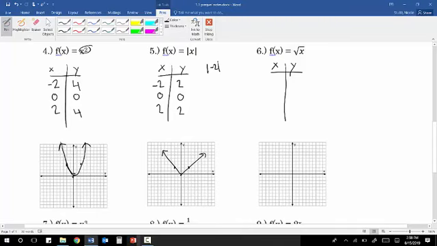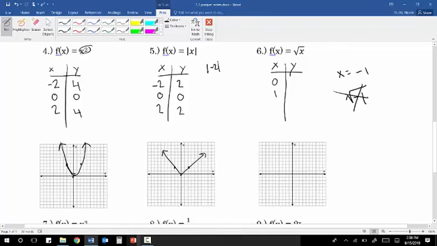For number 6, it's a problem like this that we need to be careful. So for example, we couldn't use -1. The reason we can't do that is you really can't do the square root of -1 and get a real answer in this column. So you gotta be careful about making sure, hey, am I allowed to put that in for x? Is that gonna make sense? So the smallest number we could put in for x would be 0. And we could definitely use 1. We can do the square root of 1.